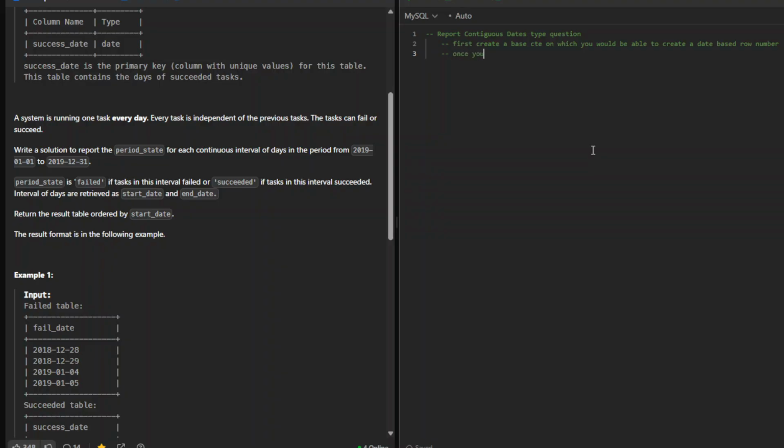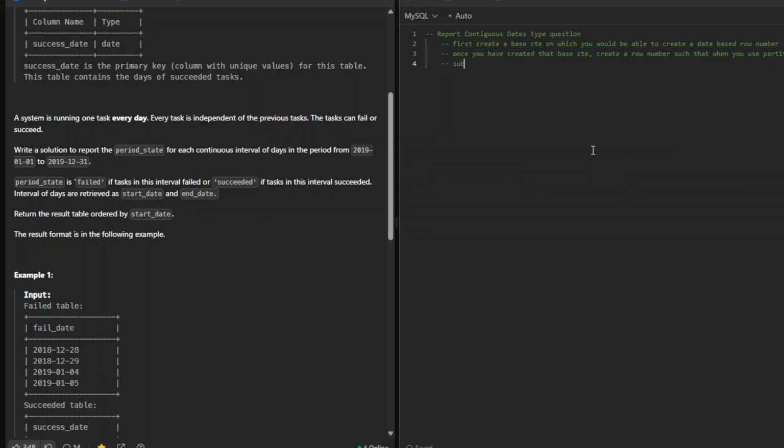Once you have created that base CTE, create a row number such that when you use partition by and order by, you can get each row's number.